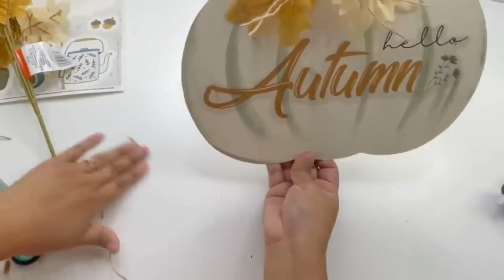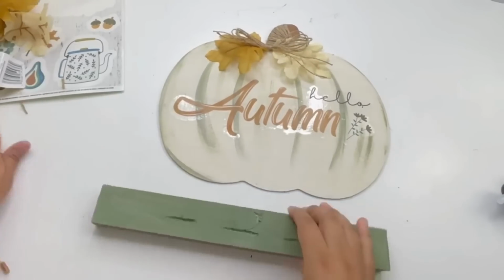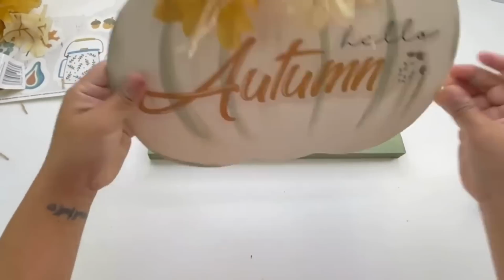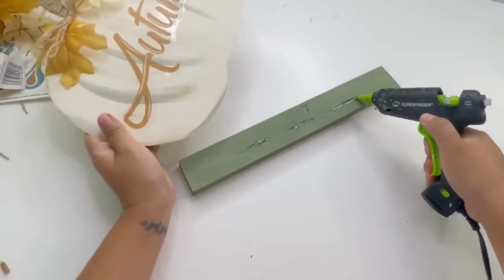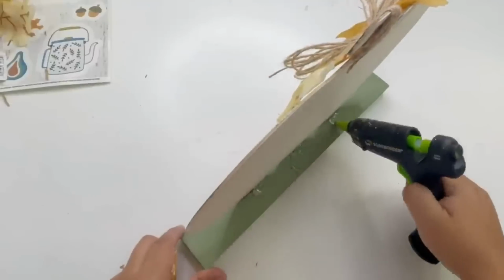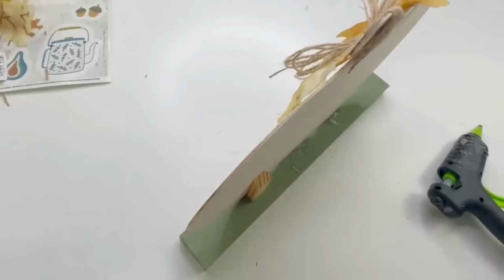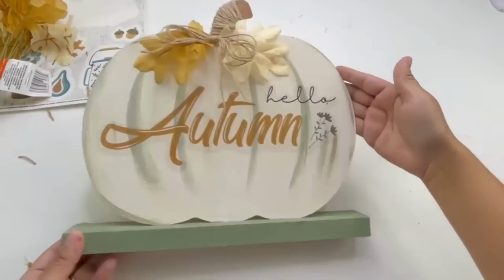The last thing I will be doing is adding the pumpkin on the wood slat. Now, I thought I had made these holes deep enough, but I didn't. So to make this more sturdy, I did have to use some Jenga blocks on the back. And that is it. Look how beautiful this Hello Autumn pumpkin turned out.